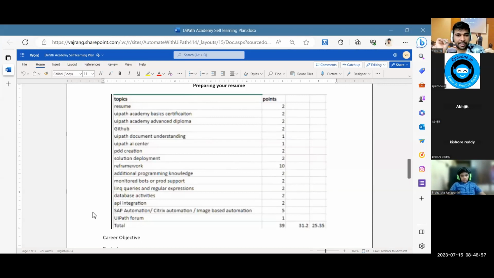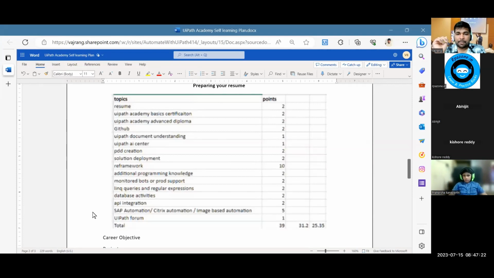If you have deployed solutions into an organization Orchestrator or some different Orchestrator, not your own Community version, add 2, else 0.